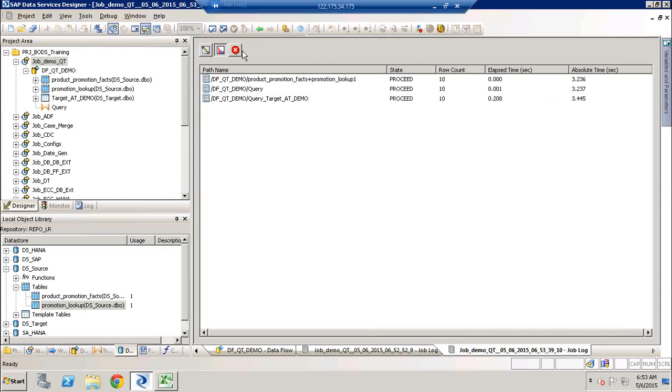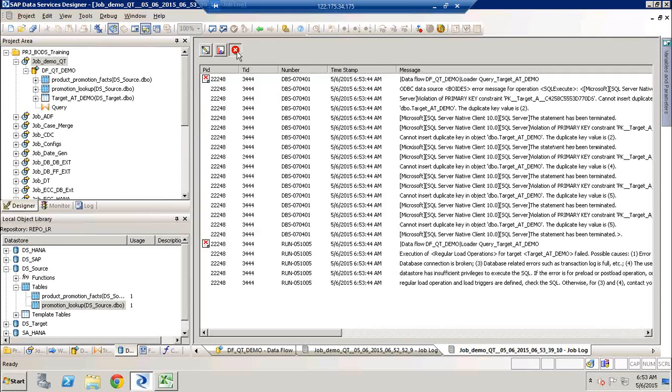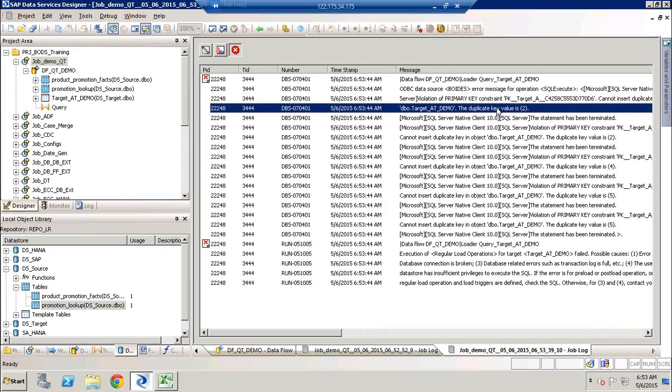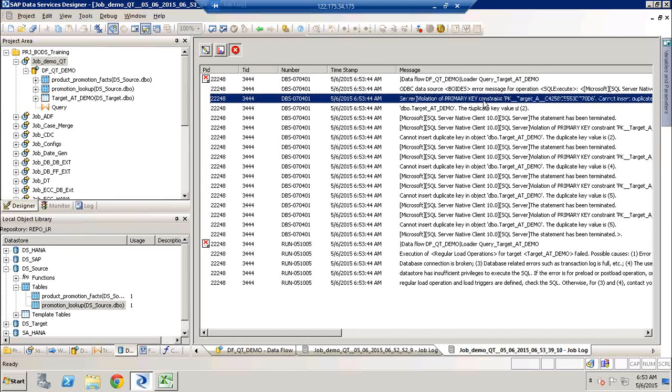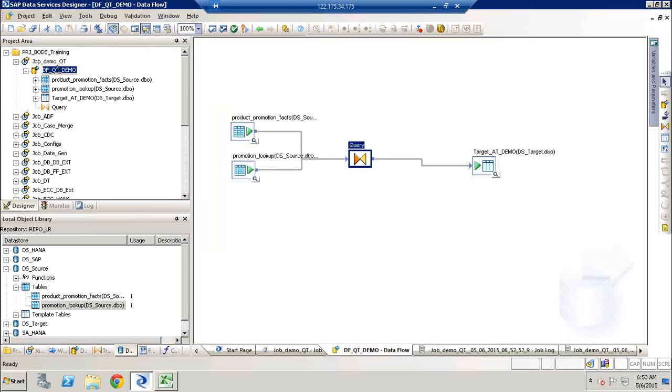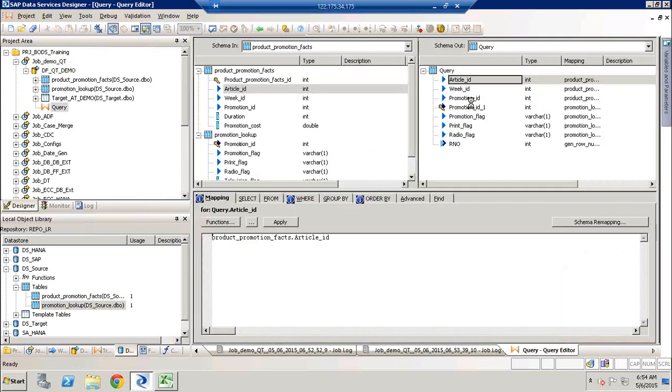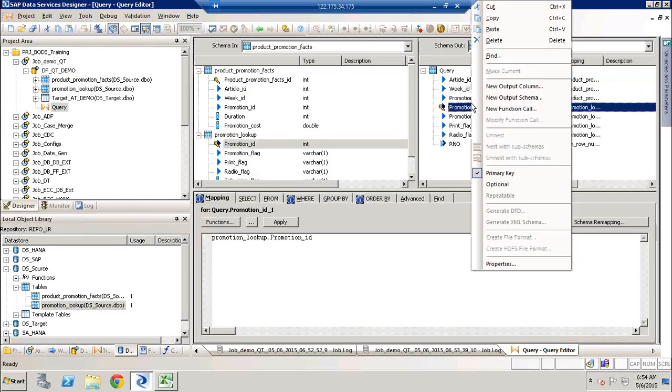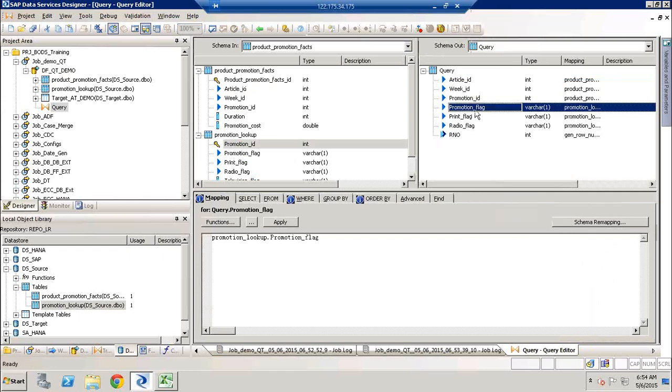So we ran into one more error, and this says probably a primary key violation, right? So what does it mean by a primary key violation? It is not able to insert a duplicate record into a column which has a primary key on it. So this has a primary key on promotion ID, and it's already there, so I just deleted this one.